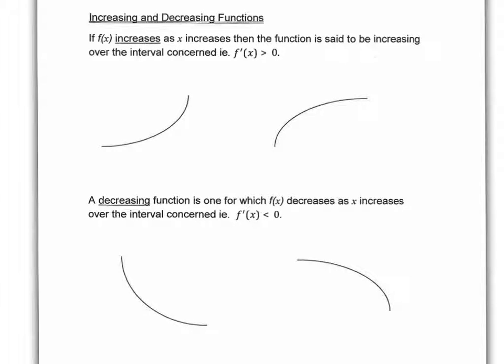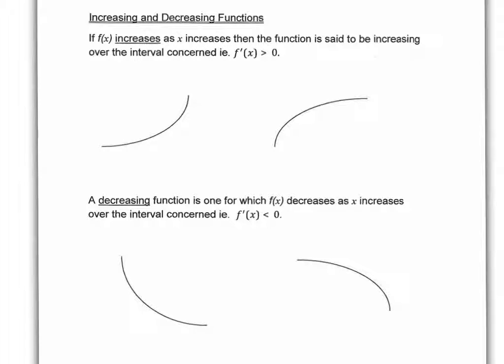So here we're going to talk about increasing and decreasing functions. This is going to be the main application of differentiation, which is just a procedure that you've learnt up to now. Differentiation is useful for finding turning points, we'll see that in a second, but it also determines whether at any point in time a function is either going up or going down.